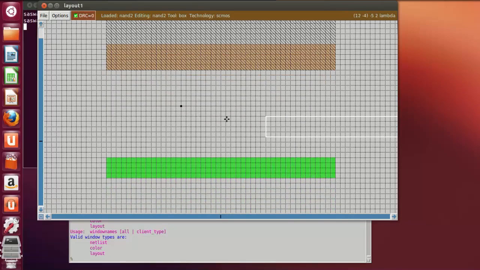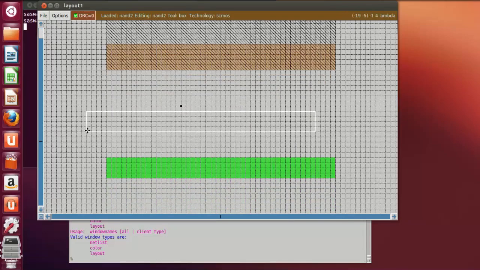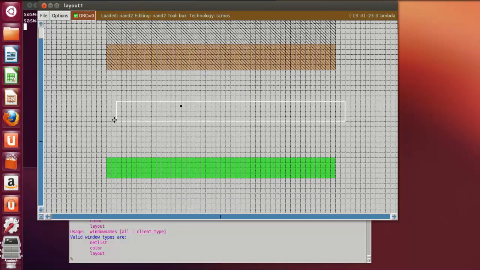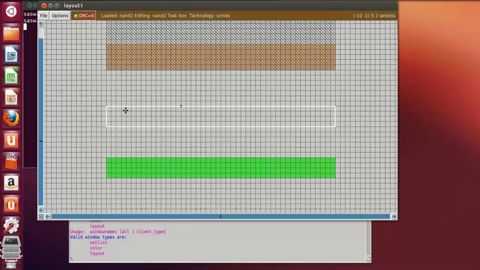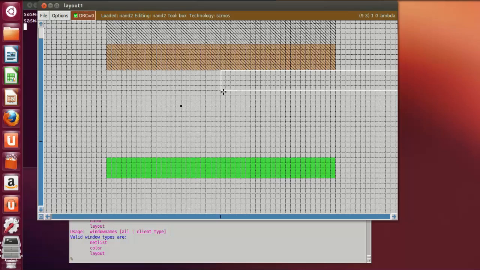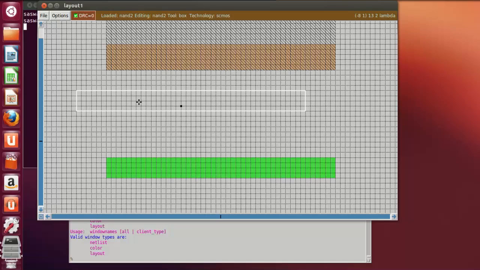Select the area. Don't get confused by these other rectangles that keep appearing. Once you have selected an area, next time whenever you click anywhere on this, you'll get this rectangle. Suppose I have selected this portion. Next time wherever I click, I'll get this same shape. Now I'll just left click anywhere, and the same shape moves over.